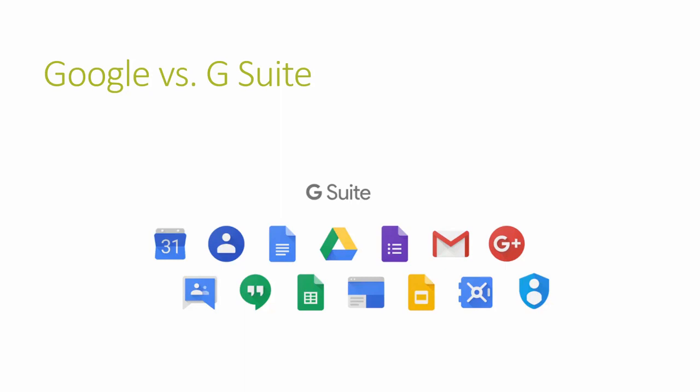Lastly, Google Drive, Docs, Sheets, and Slides are a part of the company's G Suite Office suite, along with numerous other communications tools, including Gmail, Google Calendar, Hangouts, Meet, and Hangouts Chat, plus security and administrative tools. So G Suite plans range from $6 per user per month for the basic plan, with 30 gigabytes of storage, to $25 per user per month for the enterprise plan, with unlimited storage, advanced administrative tools, security, and e-discovery tools.